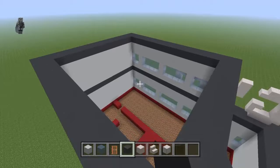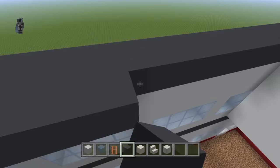And then fill in the center of this with gray concrete. Because why not?